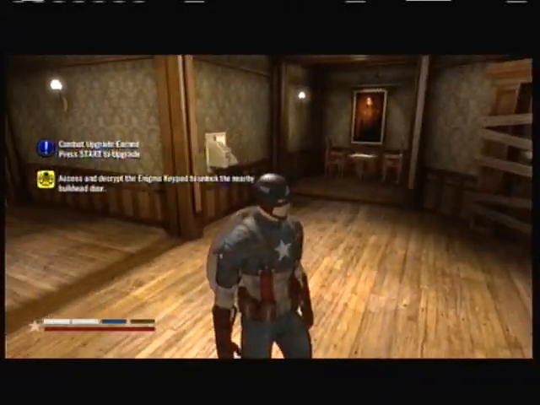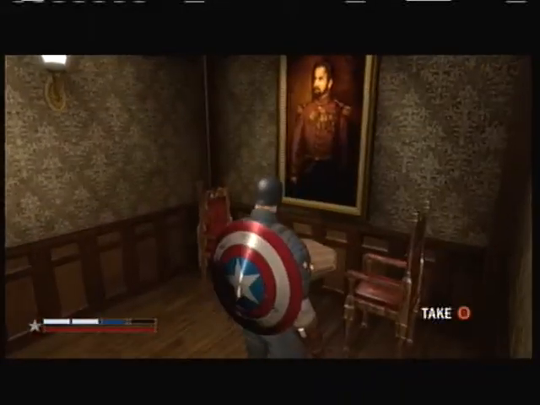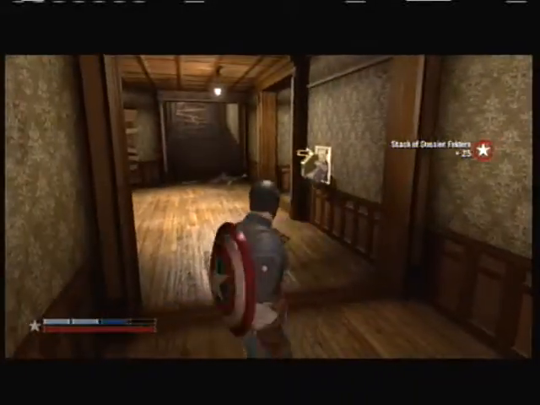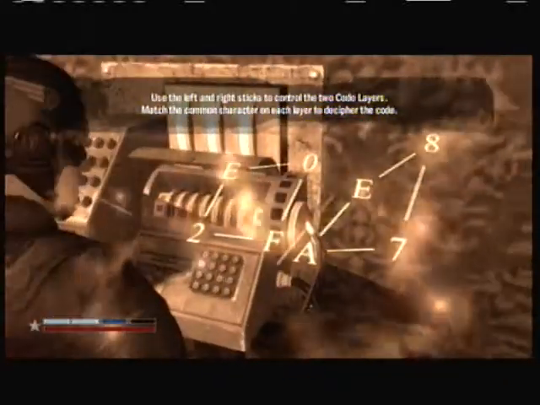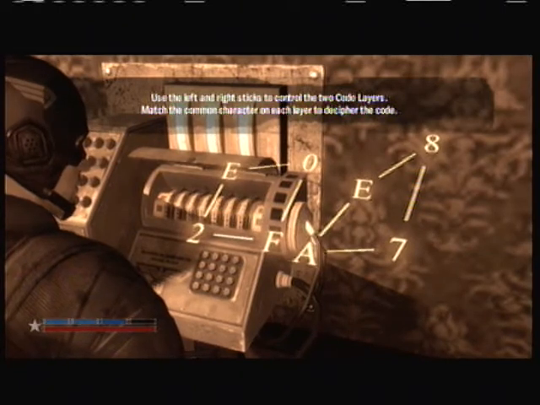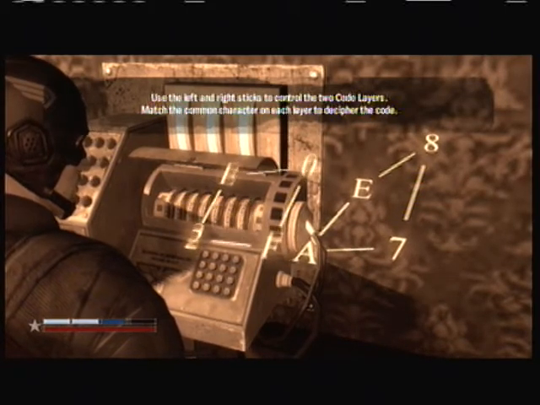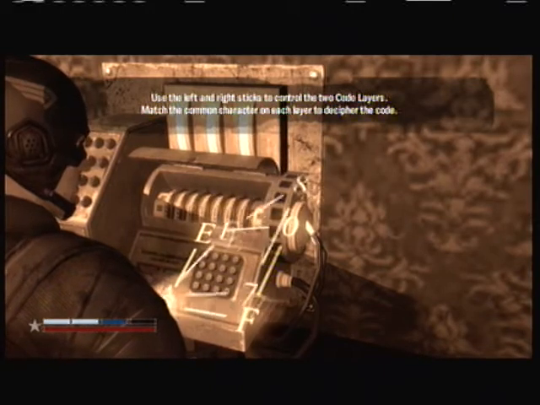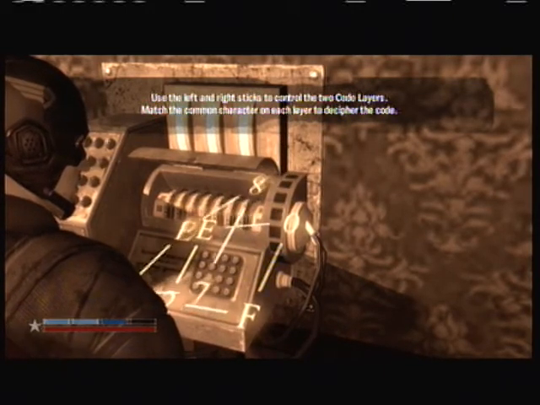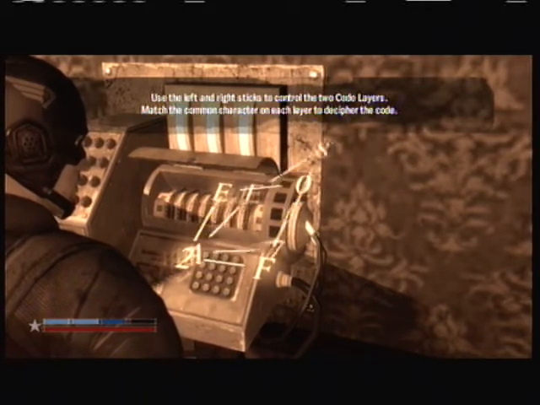Alright, so before you go and use that radio, there's a piece of paper on the table. Pick that up. Gotta think. There's a common character in these two patterns. I just need to find it. So basically the deal with the radio is there are two sets of letters or numbers, and you just have to overlap them. You have to find the common one, exactly. In this case it was the letter E.